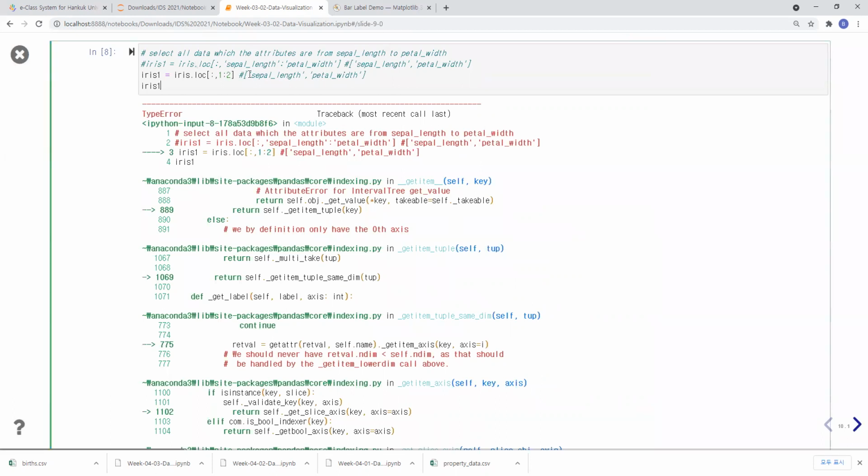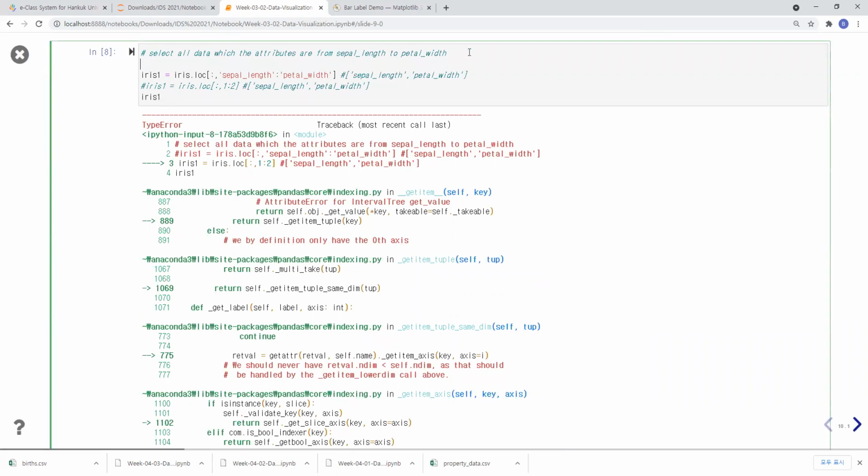The column name will be better to express how you want to show the data, because if you use the index, you need to define the columns.